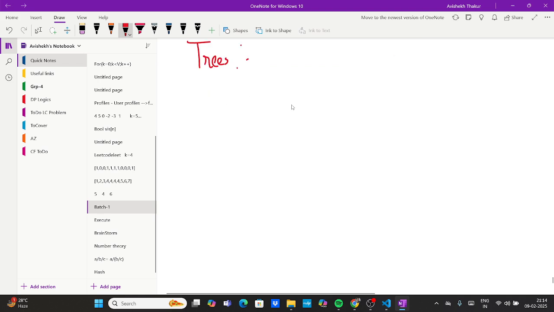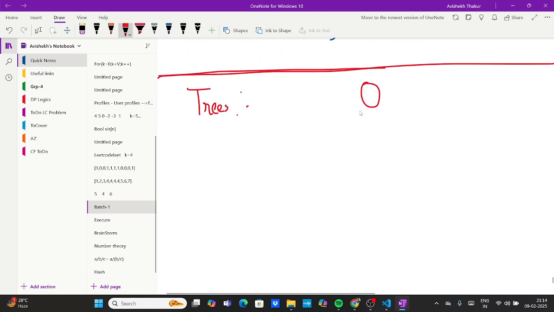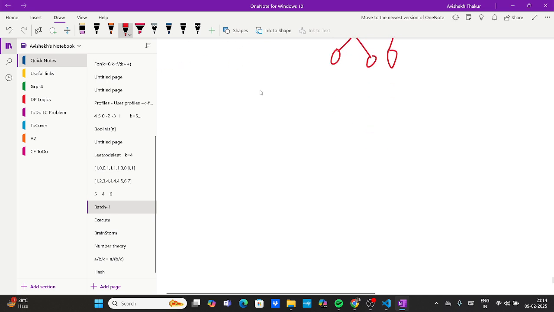Now, trees. Okay. So first, let me clear up a few analogies or terms on trees. What you have seen in binary trees is that each node will have either 0, 1 or 2 children, right? This is what a binary tree is, correct? There is a root, you will go left, right. There can only be 0, 1 or 2 children. But when we talk about normal trees, a tree can have n number of children.